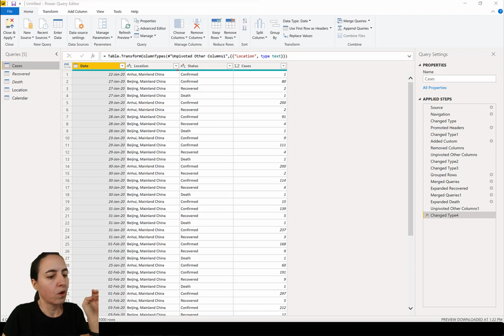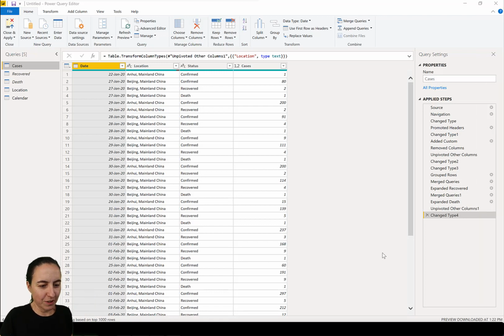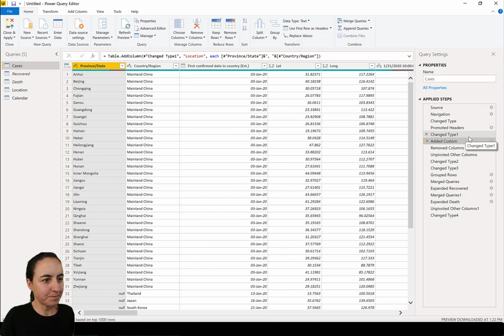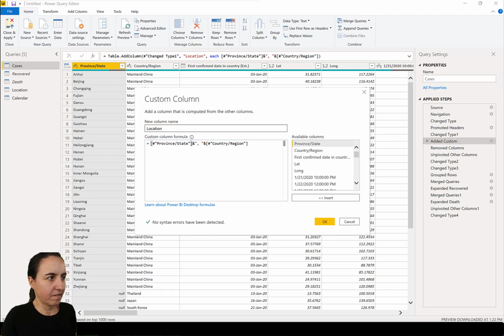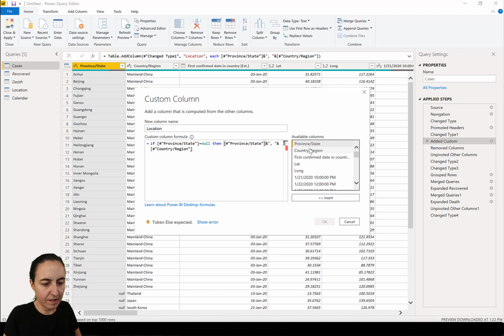So this is add custom column. We did it. Come on. Oh my God. Where are you going? Add custom. Here. We need to do a bit of change. So we say, if province state is empty, then country.